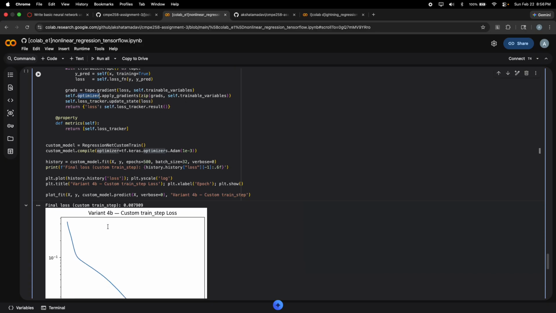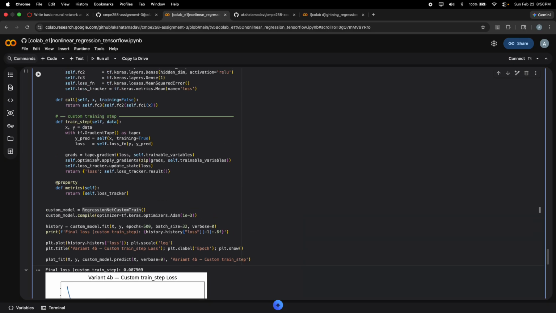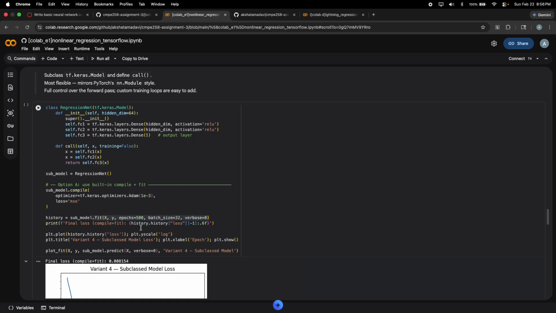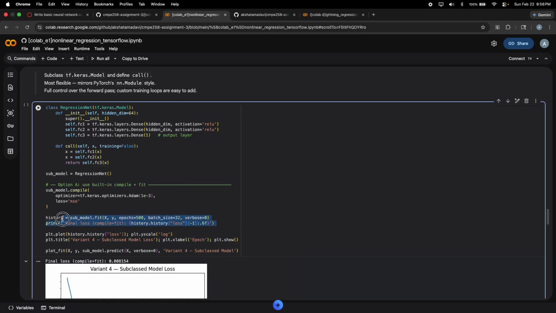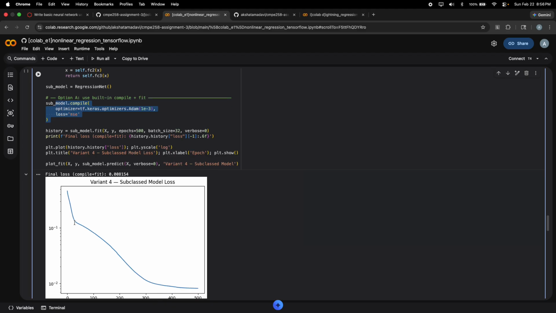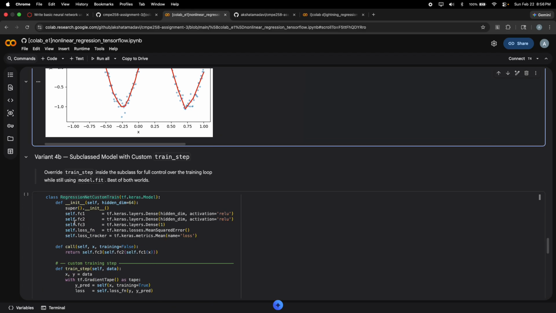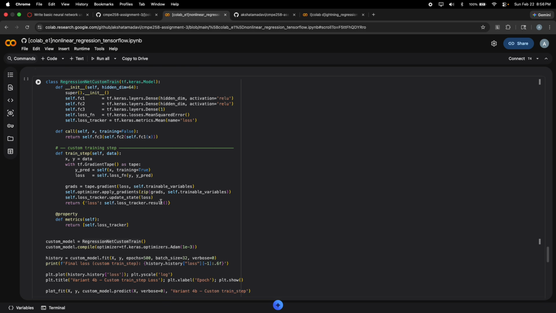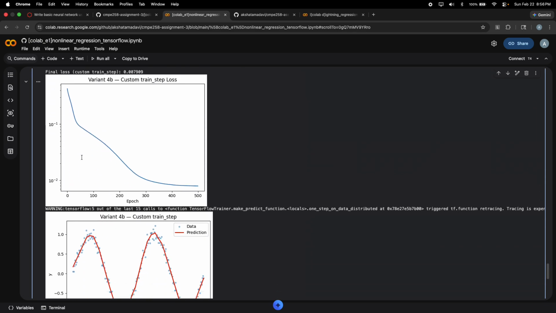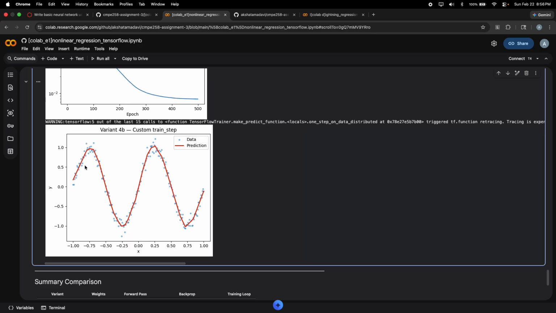So earlier all these things were happening outside, as you can see here: we did model fit and the compilation outside. Now these things are happening inside, and now look at the output.